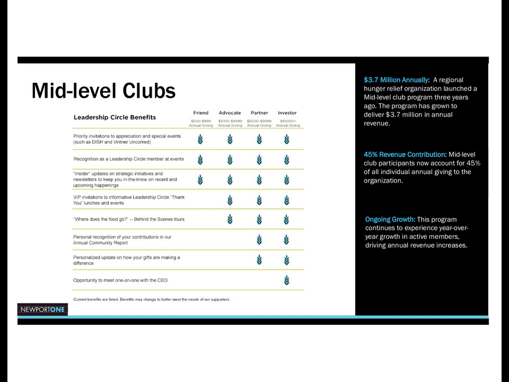This organization had, at the time that we built this, an incredibly dynamic and engaging CEO, and so a lot of donors who were giving at high levels could have been interested in that. What they've seen over the last couple of years is that this program now delivers almost $4 million to their organization annually, and it now represents 45% of all individual annual gifts that they get. So they've seen some significant growth and some huge upside on the revenue simply by focusing in and giving donors a more compelling why to make that leap from giving regular annual gifts to becoming part of a mid-level program.